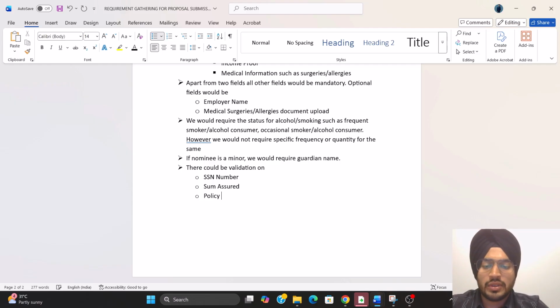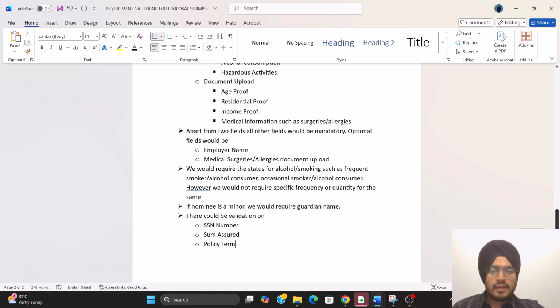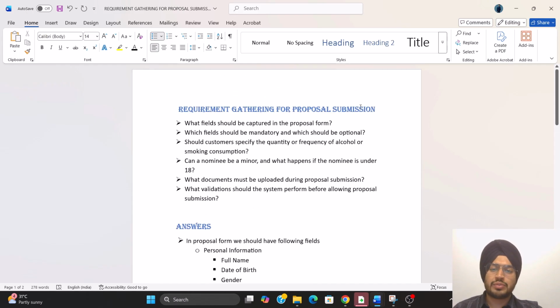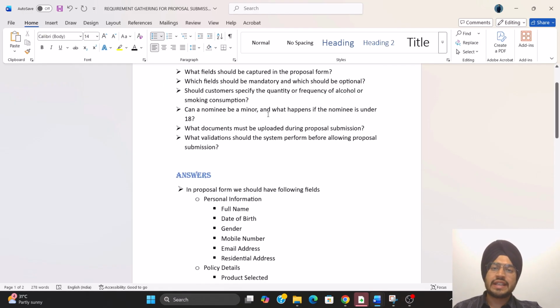For that, we can also do the validation. Okay. We are done with all the questions. If you had any other questions, we could ask them and get it clarified. Further, from these answers, we can easily create a document such as a functional requirement document or a user story document.